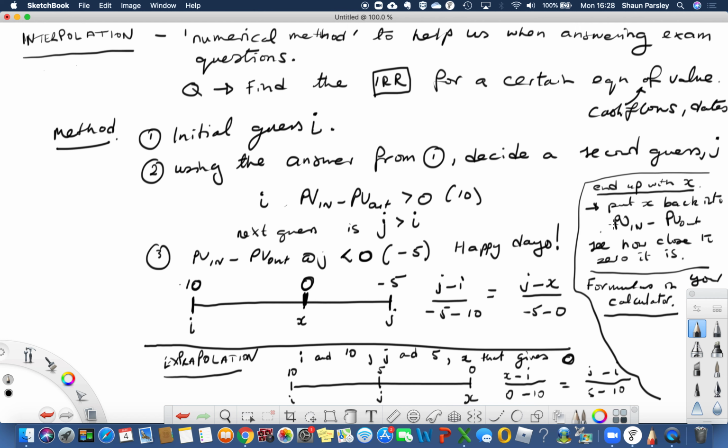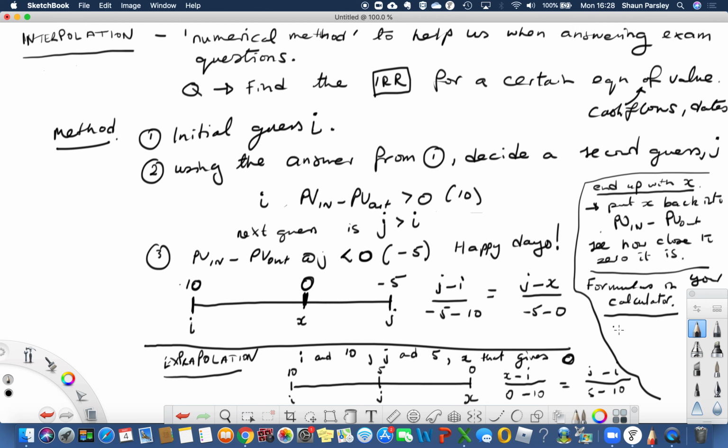Sometimes they do go awry, not very often, but if you hit a turning point you can have all sorts of problems. So you should really go through this check step. But usually, if your range between I and J is quite small already, the linear interpolation rule we're using here is adequate, but it's worth saying.